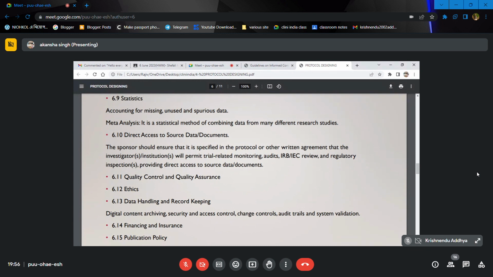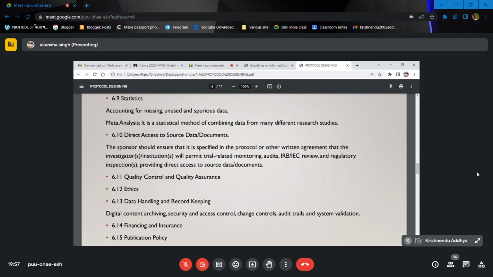Next comes ethics, which is related to the ethical use and to the safety and well-being of a subject, and how to verify the subject if you are recruiting or screening. First, we have to get approval from the ethics committee, saying yes, this is the pattern we are going to recruit the patient. Every time there is an audit and inspection from the ethics committee. If someone is violating the protocol, they have to inform the ethics committee that this violation happened, or if they deviated, it has to be clarified to the ethics committee.